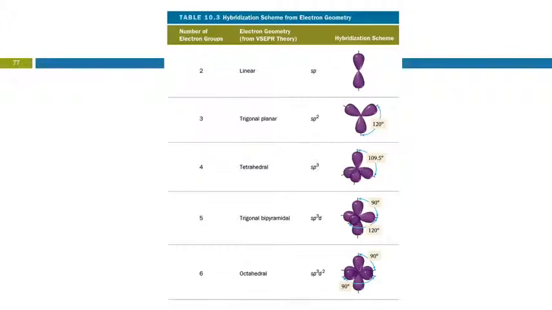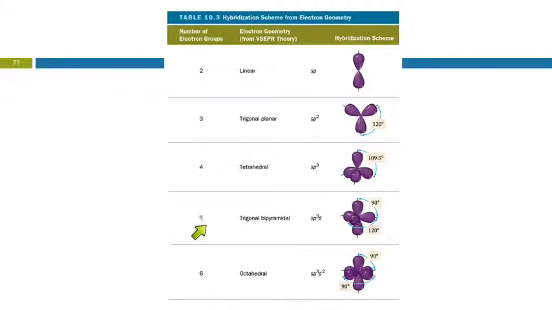So if I need 2 electron groups, then I use sp hybridization. Okay. If I need 3 electron groups, that makes a trigonal planar electron geometry, 1, 2, 3, sp2 hybridization. If I need 4 electron groups, tetrahedral shape, s, p, p, p, 1, 2, 3, 4, sp3 hybridization. Okay, does that make sense? For the YouTube people, I wrote s, p, p, p on my fingers, and I'm counting 1, 2, 3, 4.